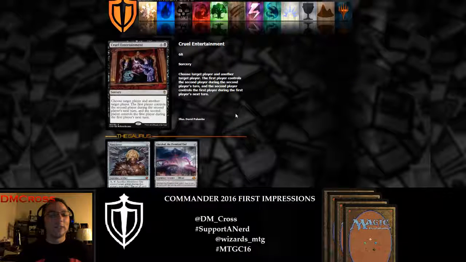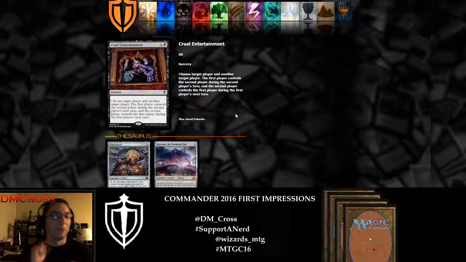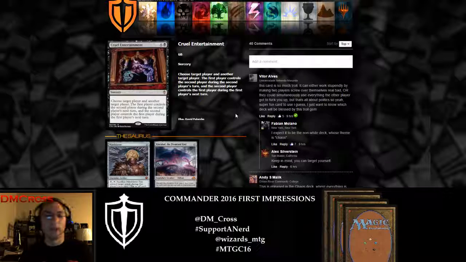It reminds me a little bit of Worst Fears, but it's cooler and funnier, and people will hate it even more. Choose target player and another target player. The first player controls the second player during the second player's turn, and the second player controls the first player during the first player's turn. Next turn. It basically says these two people are swapping their turns, to include their hands, to include what they draw, to include their creatures, to include their mana.